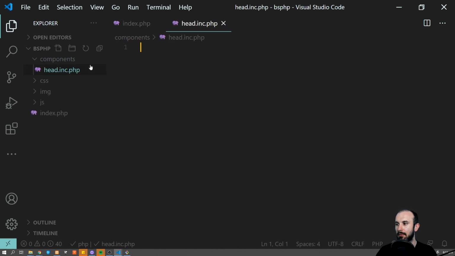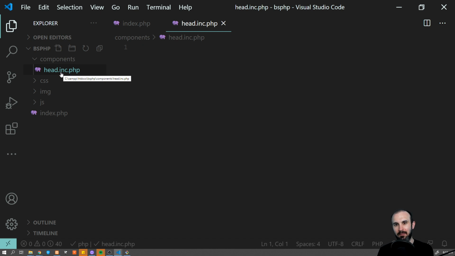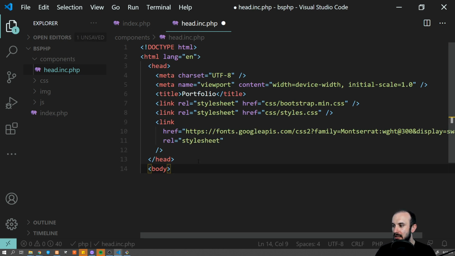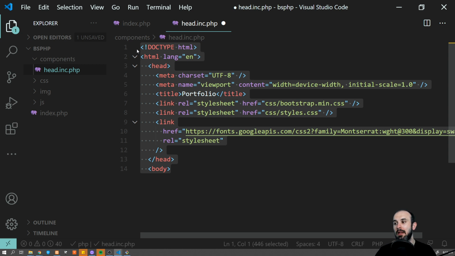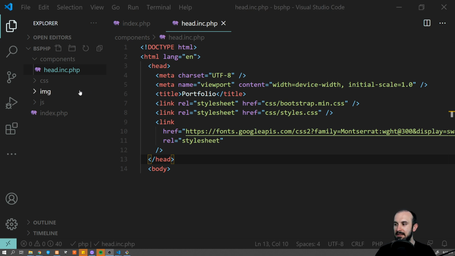The reason why I'm calling it like that is because you don't have to do it. You could call it just head.php. Actually, you could even call it head.txt, but this is wrong. You could call it head.php, and that will be perfectly fine. But if you add this part, it suggests to you that this file doesn't work standalone. It is just a file which is part of a bigger project, so it's used in another file, and it doesn't necessarily work standalone, because if we try to run this one, it's not a page, it's not going to work. So this is just suggesting that this file is being included somewhere else. Okay, so let's paste it, and let's save this one.